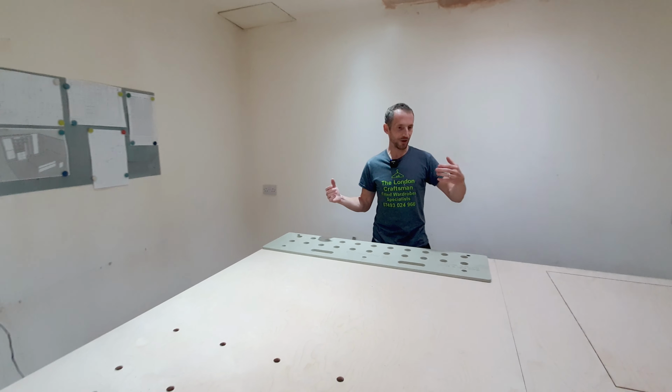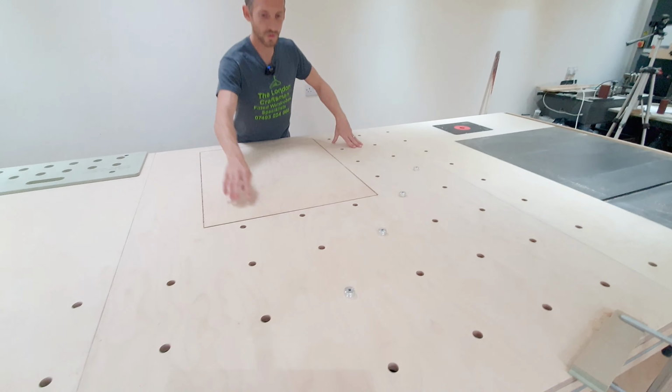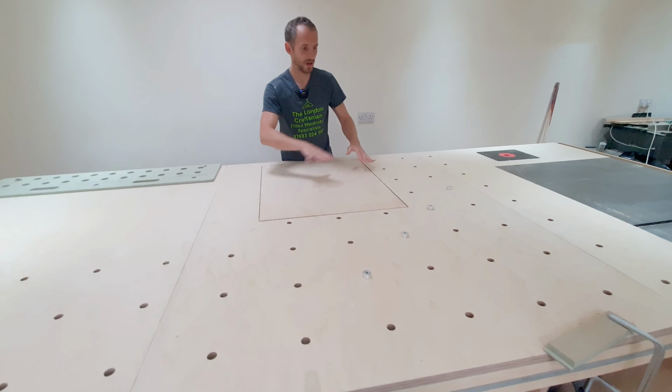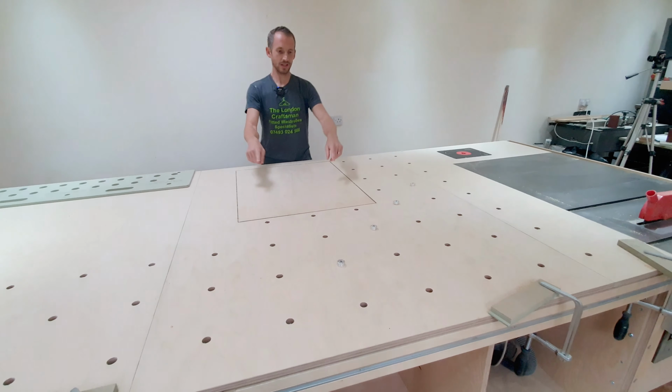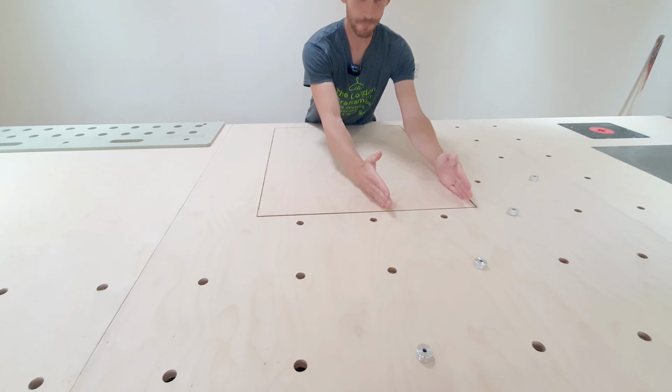But I've done mine a little bit differently. I had to make sure that all my holes were centered around my hatch. I don't want to put holes in this hatch. I'm going all the way around. And as you can see, one, two, three holes, they're perfectly centered.